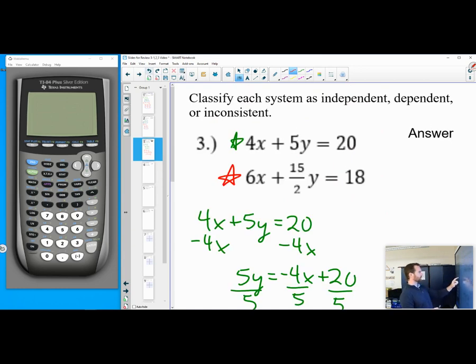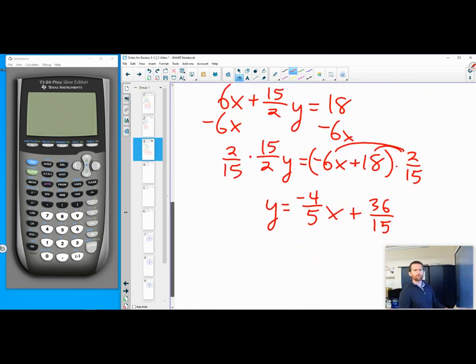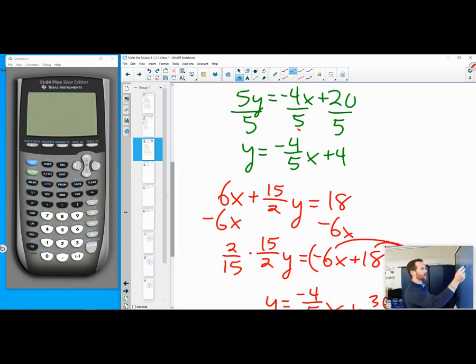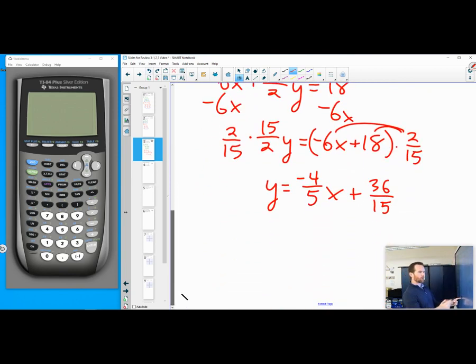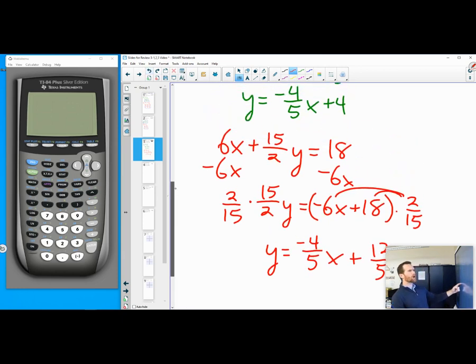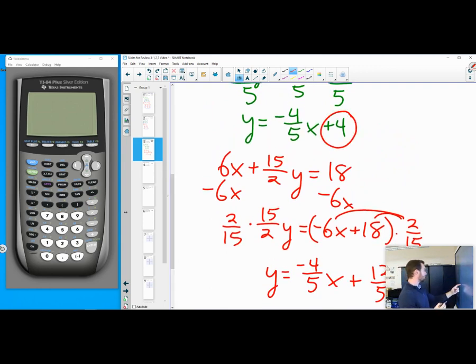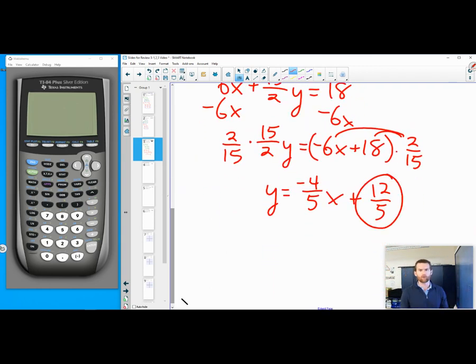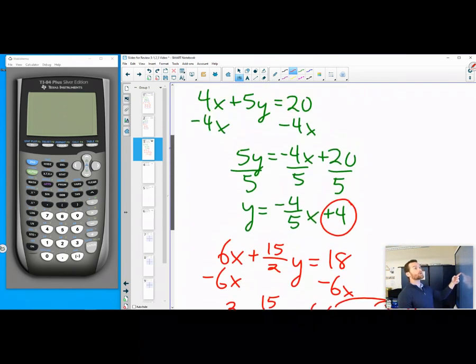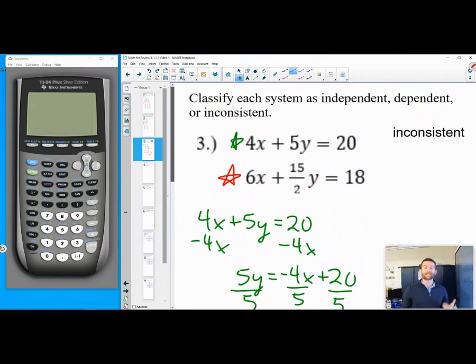Let's compare our, that's not what I wanted. Okay, here we go. Let's compare our slopes first. Oh, we do have the same slope. We've got a negative 4 over 5 and a negative 4 over 5. So the b value, excuse me, actually does matter. So let's simplify this. 36 divided by 15, we can divide them both by 3. That becomes 12 over 5, if I'm not mistaken. 12 over 5. Okay. So that is not going to be the same b value. We've got a b value of 4 and a b value of 12 over 5. So the lines are going the same direction, but they're not on top of each other. They're missing each other, which means they're parallel, which means there's going to be no solution. So our answer is inconsistent.